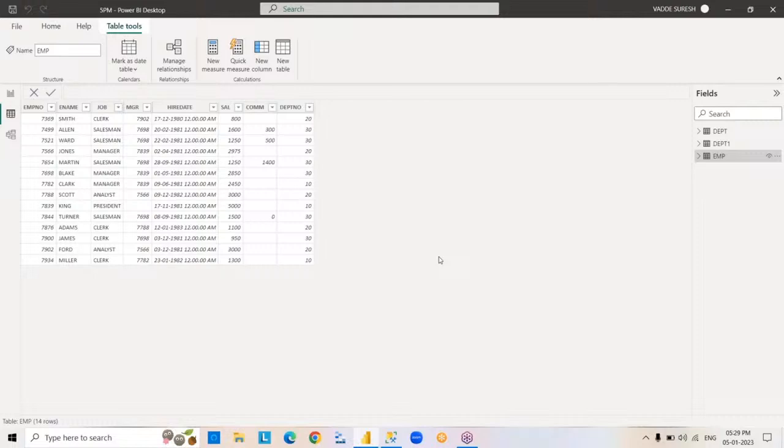So metadata means structure. Physical data means rows. So it is showing clearly. And you place the mouse here. It is clearly showing how this table was copied, import. By using import only, this table was copied.